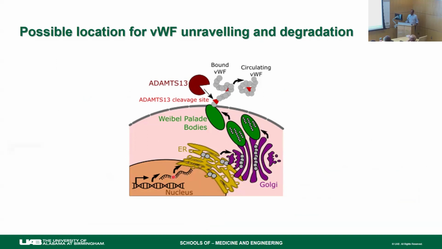The production of von Willebrand factor is transcription regulated. Once it's produced, it's packaged in Weibel-Palade bodies, and then those Weibel-Palade bodies fuse with the endothelial cell membrane. The von Willebrand factor that's produced remains anchored to the endothelial surface. It requires blood flow or shear to unravel it partially, for ADAMTS13 to cleave it and release it into circulation.